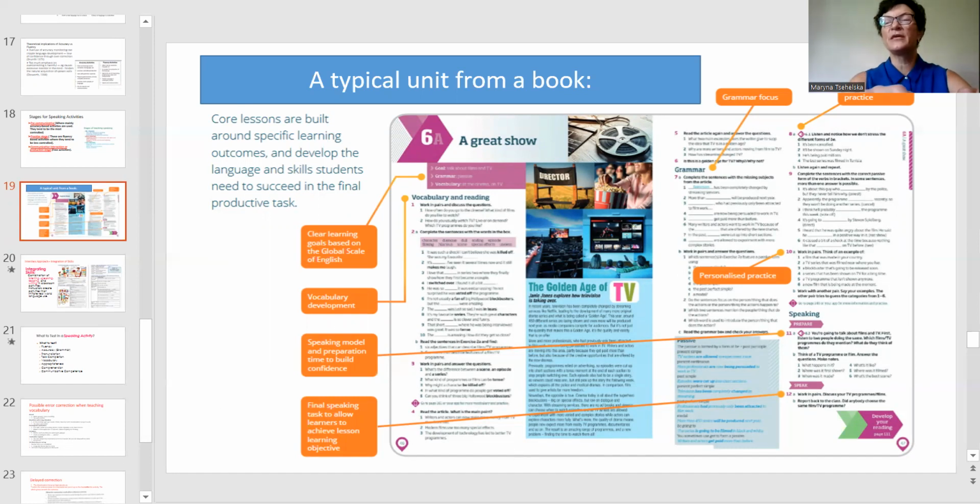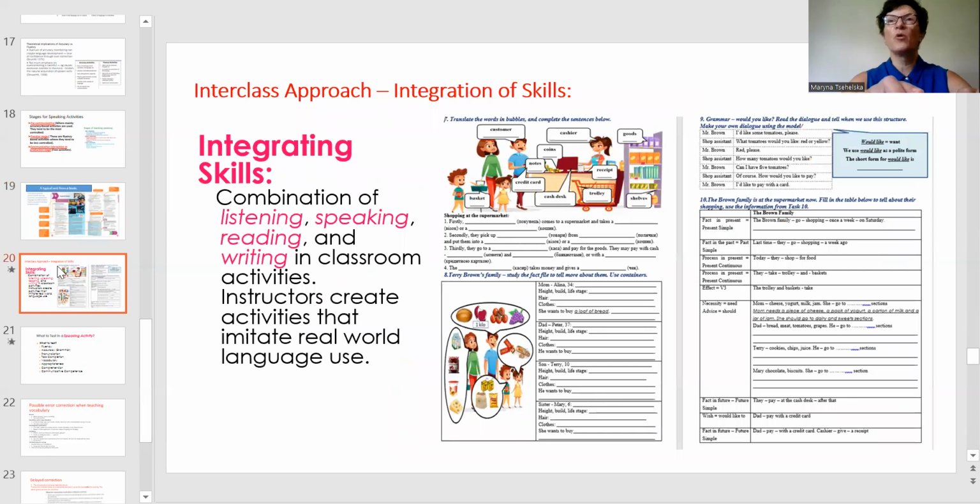But the speaking model, which is given at the end of the unit, is really important. And at the early stages, when you plan speaking, you probably will try to use a model before your students shift to real fluency. Here is the example of Interclass textbook.